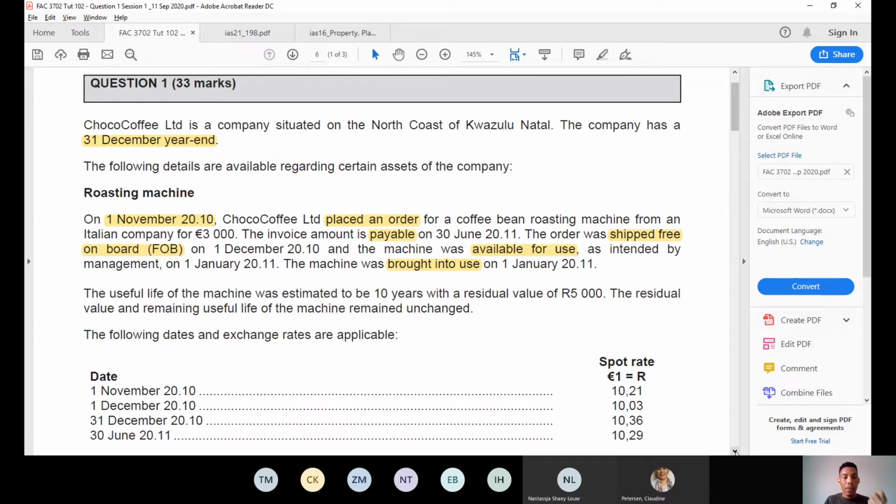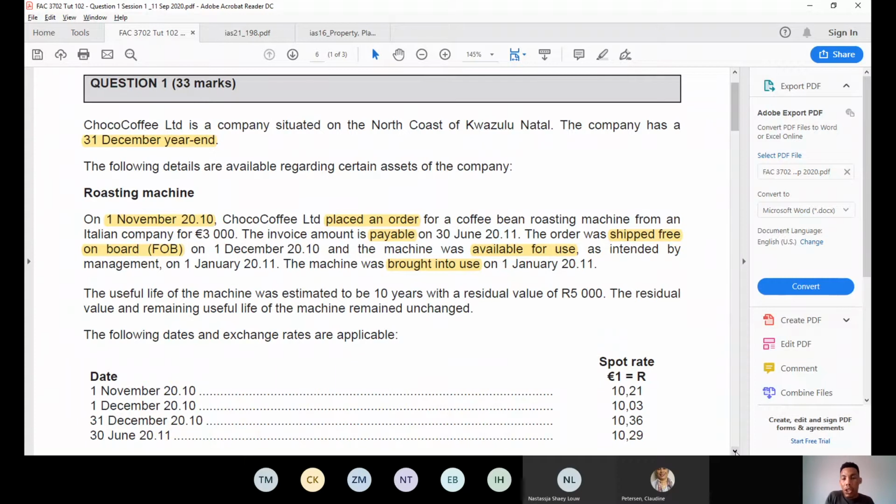Those are two different concepts, right? One is for accounting purposes, which is available for use, and the other is for tax purposes, which is brought into use. If you read the income tax section, that is also one of the requirements, that you must have brought it into use, because it makes no sense that you buy machinery but don't bring it into production or into a working mode to generate income. You need to do something with it that will generate income. Hence they say it must have been brought into use.